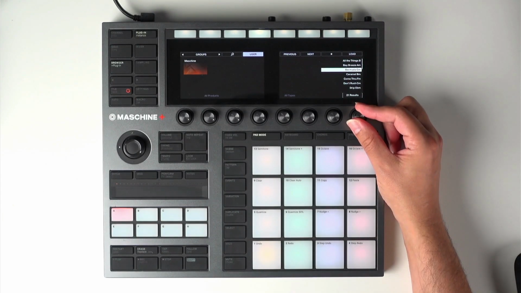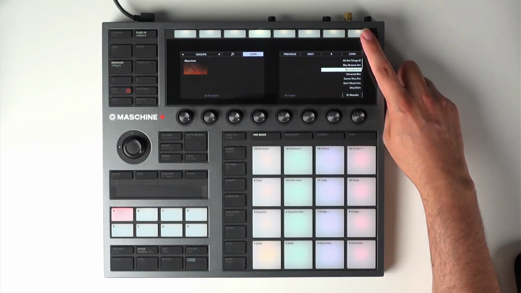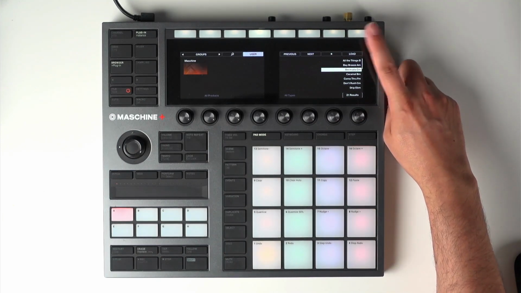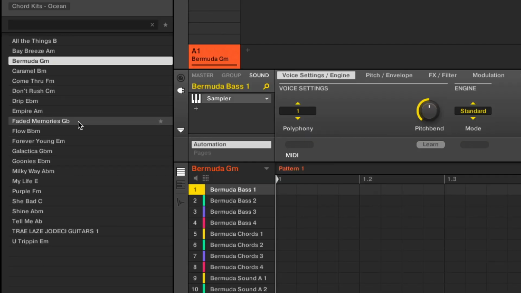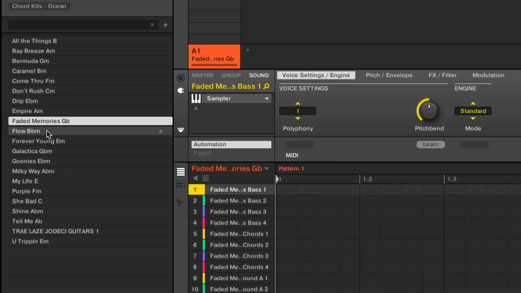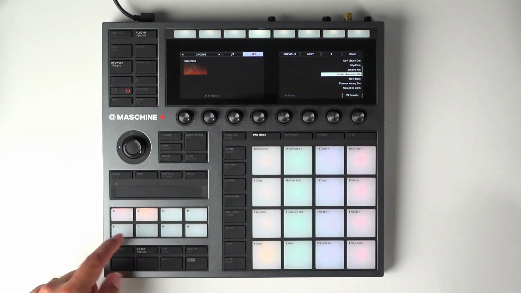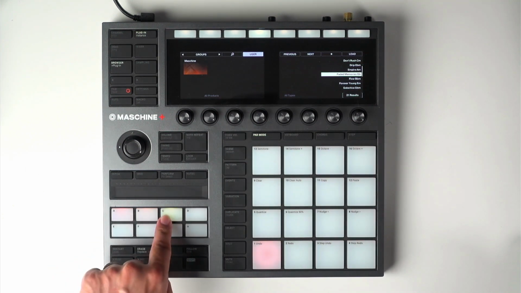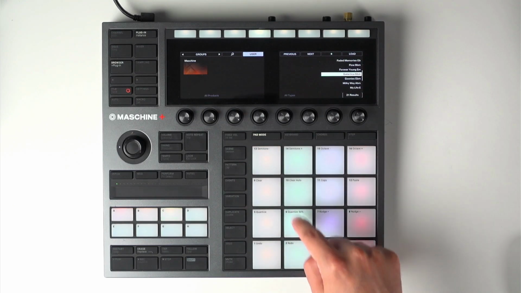After you scroll through, if you want to load your preset from your Maschine hardware, just tap on the Load button on the right, and it'll load it in as a group. You can also double-click on the preset. You can also click and drag and move it to the right and create new groups that way. If you want to create another group on Maschine, you just go to the next group. In this case, we're going to group C, and then I can just scroll through and hit load for the next one. The pads will play then.